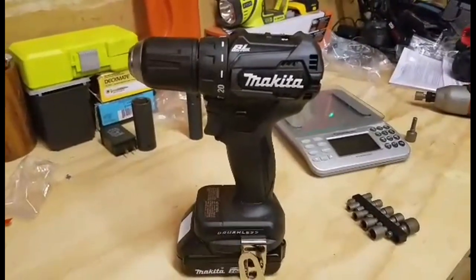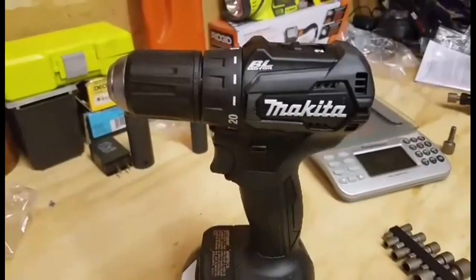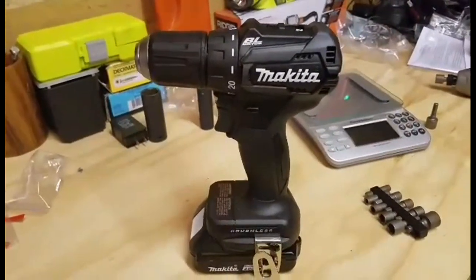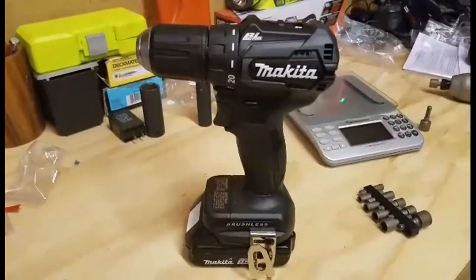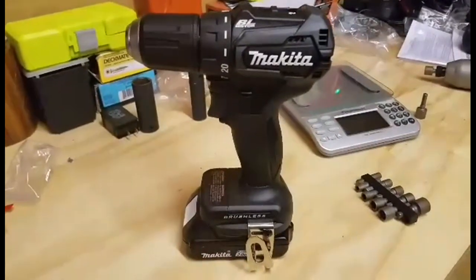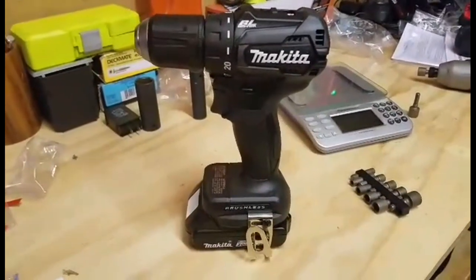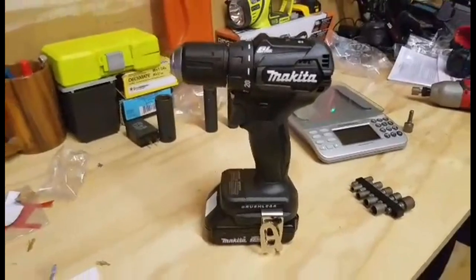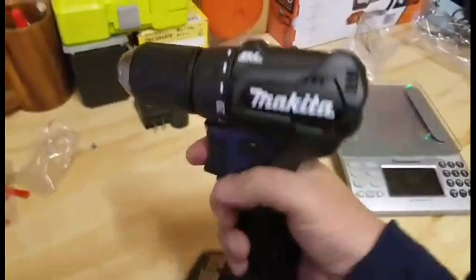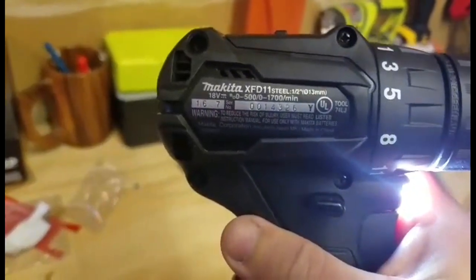But when it comes to drill drivers, people ask me too, should I get a drill driver? Are they worth it? And I say, listen, if you're looking for a drill driver, look at getting a hammer drill. They usually have a little bit more torque, and they have the hammer mode that, if you ever need it, you don't have to go out and buy another tool. And they're really only a couple bucks more than a regular drill driver. I just wanted to add that in the video because some of you might be wondering why he used an impact driver, we're talking about drill drivers here. But anyway, like I said, this is the Makita XFD11.